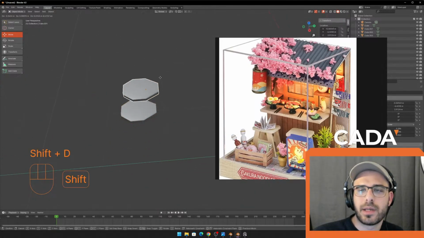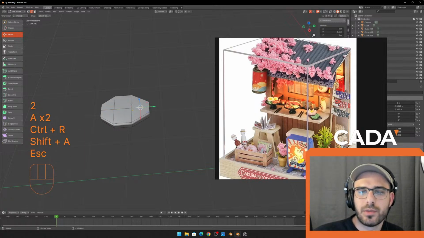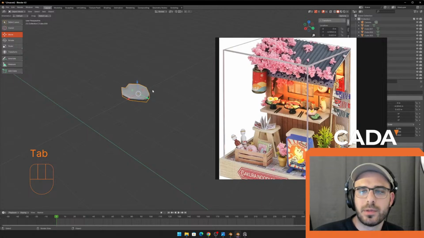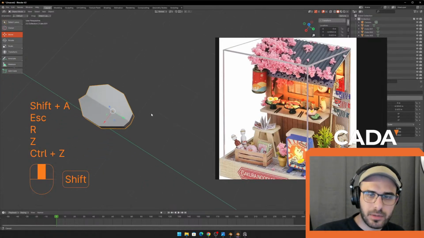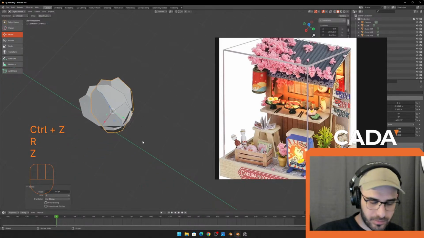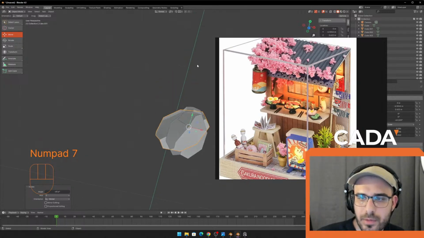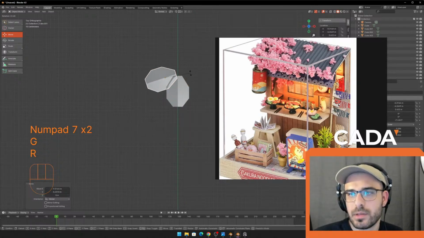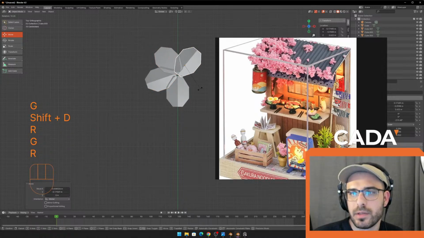So this will try to make it as smooth as possible, even though, I mean, it's a cube, like how smooth can you make it? But it's fine, we won't notice it when it becomes very small. Also shade auto smooth. Okay, duplicate this around. So you can click numpad 7 to go into the top view. G, move it over. Try to get about 5. I think that's the right amount for a sakura flower.